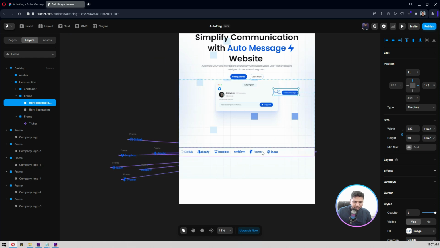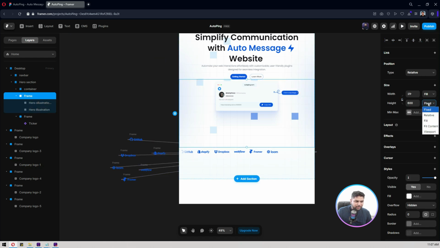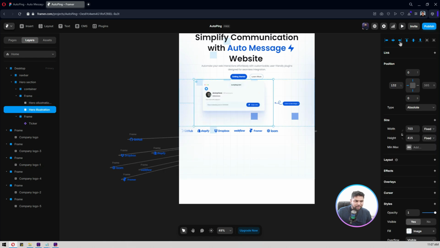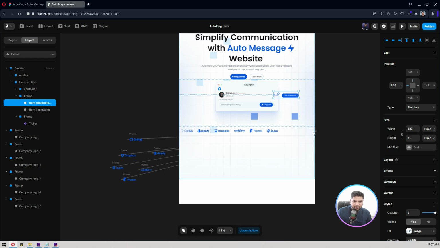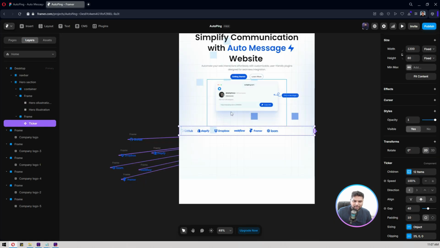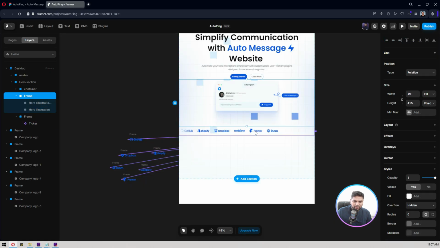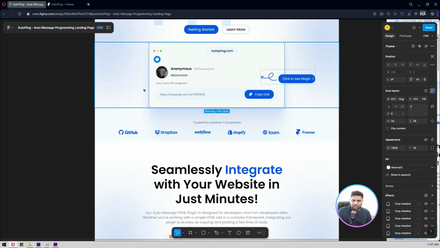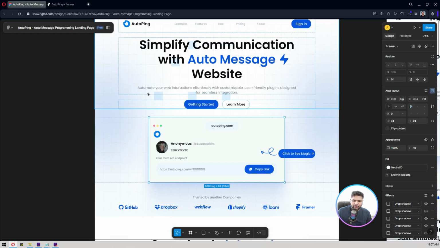for this one also, and for this part the frame, let's make it fit to content, and we don't want any. Let's take down there and let's just use it for the demo. I think we have enough space there. Let's not use that much of. I think this is perfect. Let's look at the page. Yeah, I think perfect.